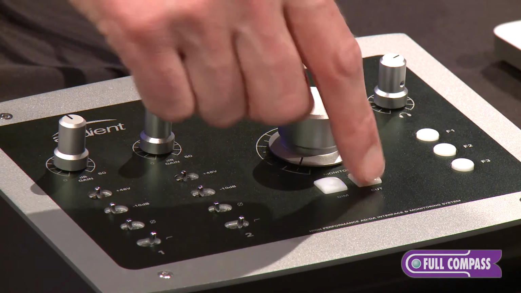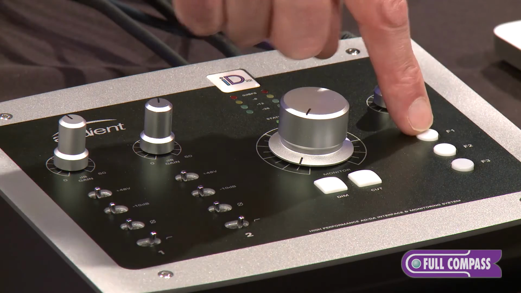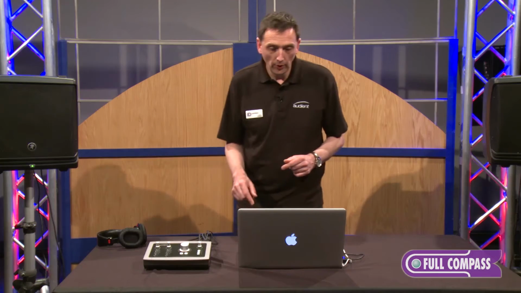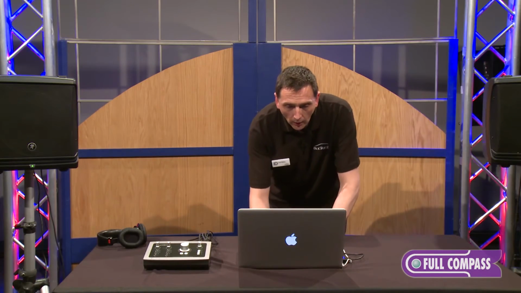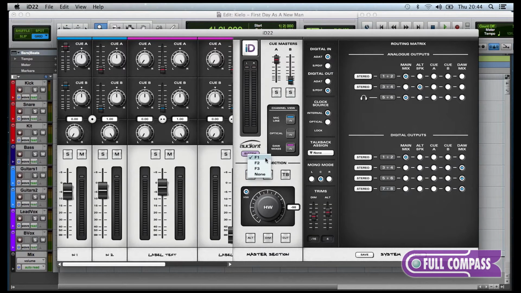You've got a dim button, a cut button, and then you have these three function buttons here. And these are programmable by the user. So within our mixer app, you have various functions that you can set up, and one of the things you can do is to set one of these functions here. For example, I'm clicking on the mono button. You can assign that to function button 1 or any of the function buttons by right-clicking or double-clicking on a Mac. The drop-down menu allows you to choose one of those function buttons.